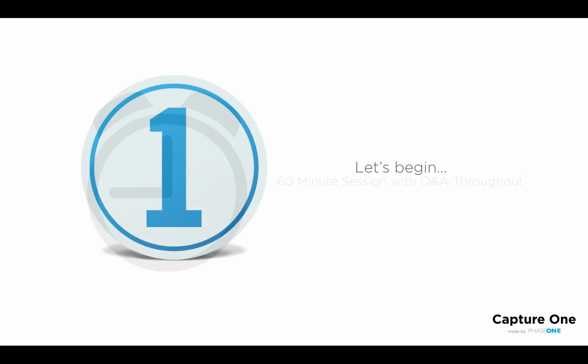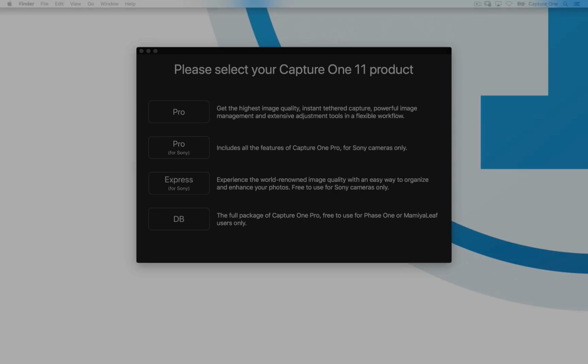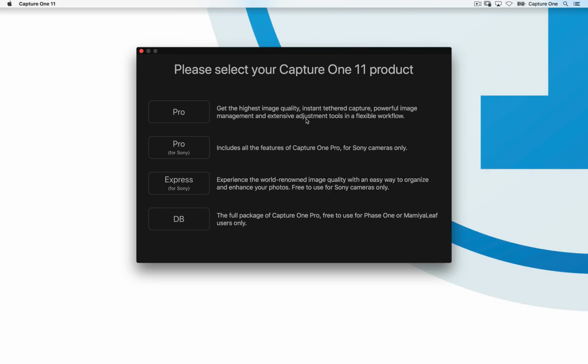Alright, so let's begin. You should be able to see not quite Capture One on screen, but the Capture One startup screen. You might see the cursor highlighted like so, just to help you see where I am in the application. After you've installed Capture One, and I'm sure you're all more than capable of figuring that out, when you start Capture One for the first time, you get these four choices: Pro for Sony, Express for Sony, and DB, which is just for owners of our Phase One cameras.